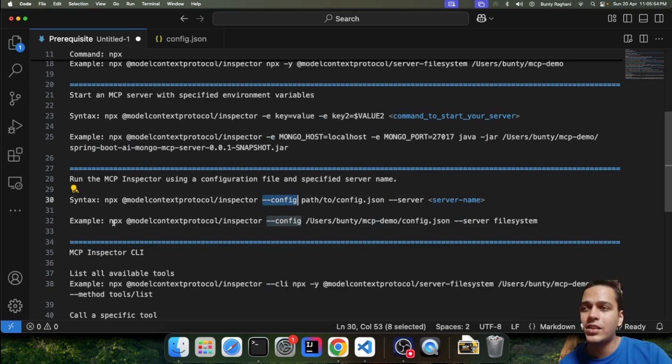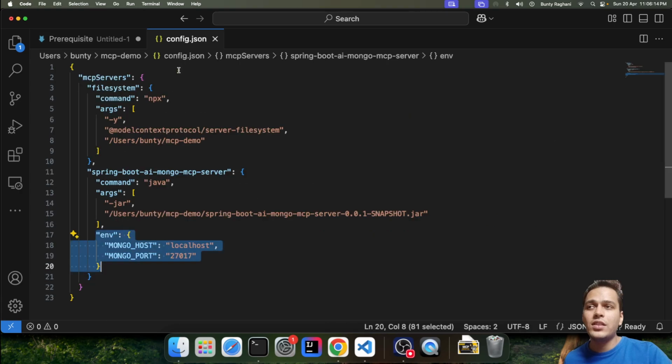So here you can see we are specifying npx MCP Inspector --config, followed by where this particular config.json file is present, and what MCP server you want to test can be specified with the help of --server and the name of the MCP server. So here you can see for the file system MCP server, the name is all small case filesystem.